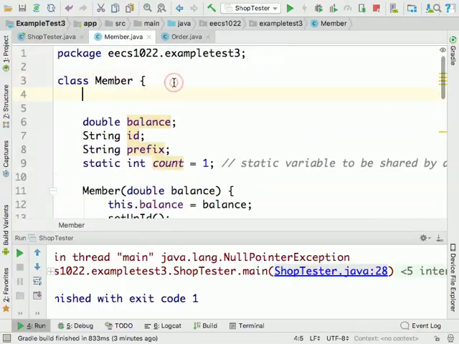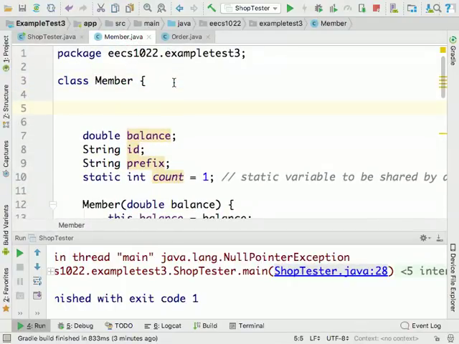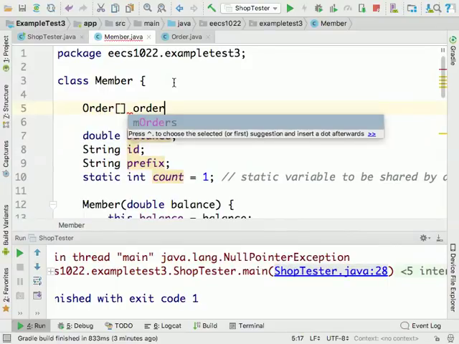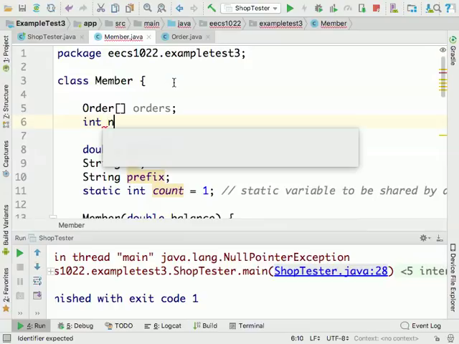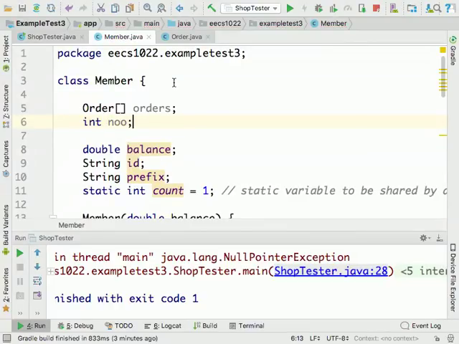If I want to make sure every member is going to maintain an array of orders, there's a standard way of doing it, as I explained in detail in the tutorial for Lab 5. Let's recall what we should do. First of all, you should have an array of order, just call it orders. You should also have a counter, an integer, number of orders. This should not sound strange to you, right? That's something I emphasized a lot in Lab 5.